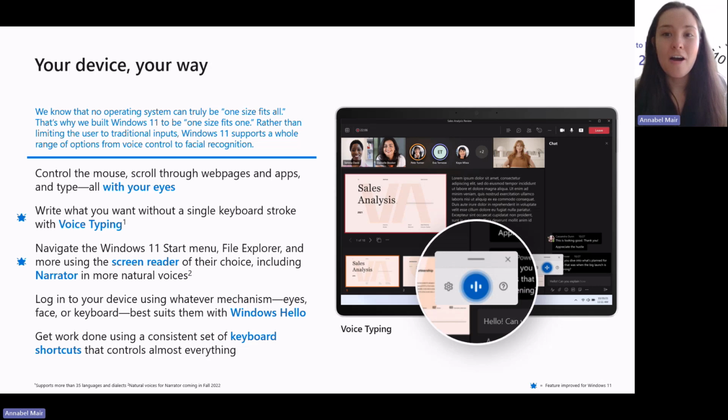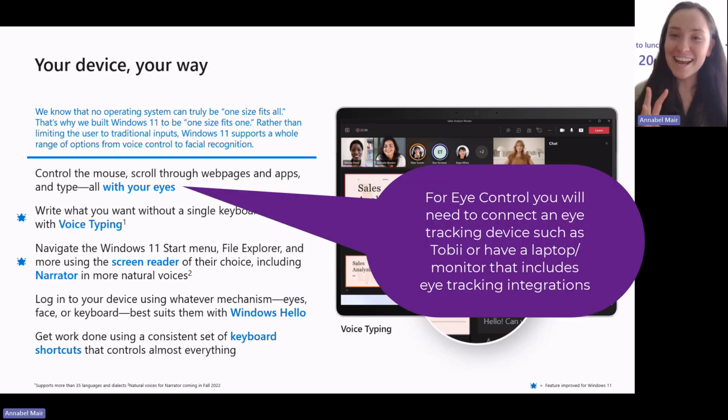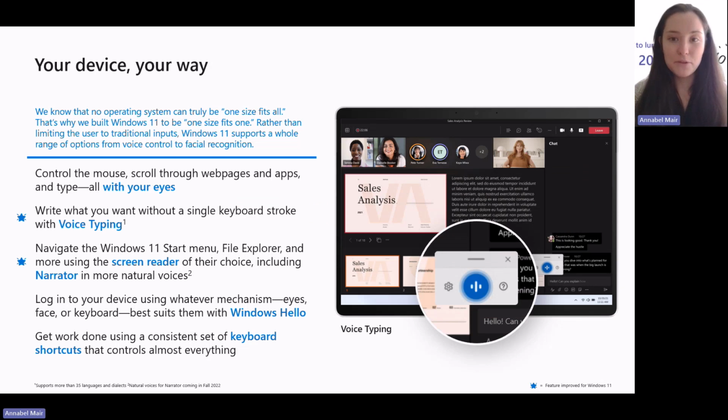Fantastic. So here are a couple of different aspects of the accessibility tools in Windows 11 that have been updated. So controlling with your eyes. Now this feels a little bit futuristic at times, but actually it's really cool. So you can go onto the settings accessibility feature, and you can see a little toggle saying control with your eyes. If you move that toggle across, you can literally type with your eyes. So there'll be a screen that comes up on your laptop, and you'll be able to just look at the letters that you want to type, and it will type them for you, as well as the voice typing one. Windows key H, great tip for the day. That's always really handy as well.